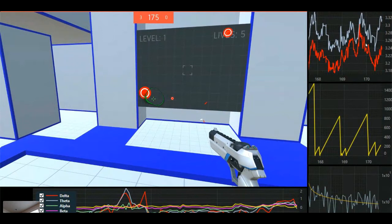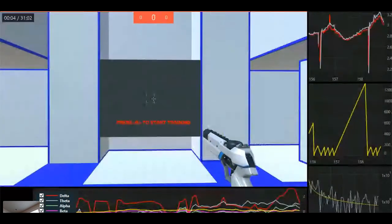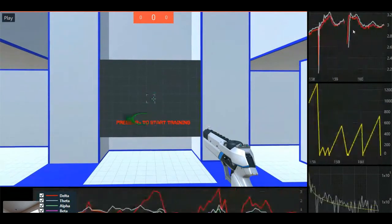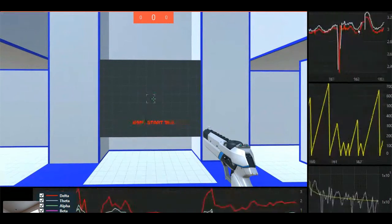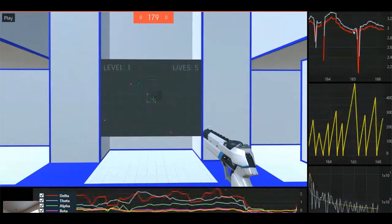So the first thing is we're going to take a note of the eyes. Where we are right now, we're at 3.32. When the task started, we were about that. Let's see if we can measure. Okay, so we were about 2.8 when we were idle on this screen. So 2.8 is kind of our baseline. We're going to say that's our not very exciting level. And so we're going to say that when this person is doing a task, it is more cognitively loading than sitting there.